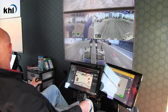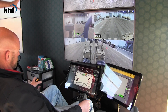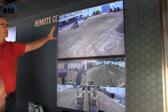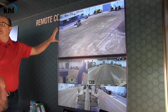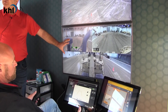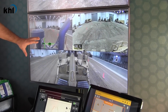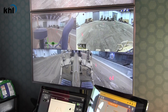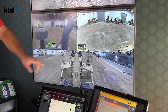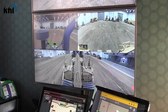What you see in front of you here is what we call the command station. We have the user in the command station. The top screen is a sight camera — this could be a camera the customer puts up or a security camera we can adapt to and plug in to. The screen down here is the actual machine, and this is real time. The machine — this is a track type tractor, a D6 XE — has four cameras on top of the cab: the front view camera, the rear view camera, and the left and right. The left and right have been stitched together because the most important thing to see on a tractor is the blade ends, so you can see the material flowing around.